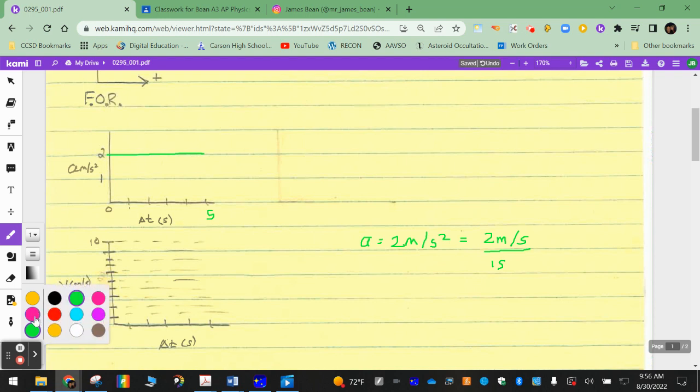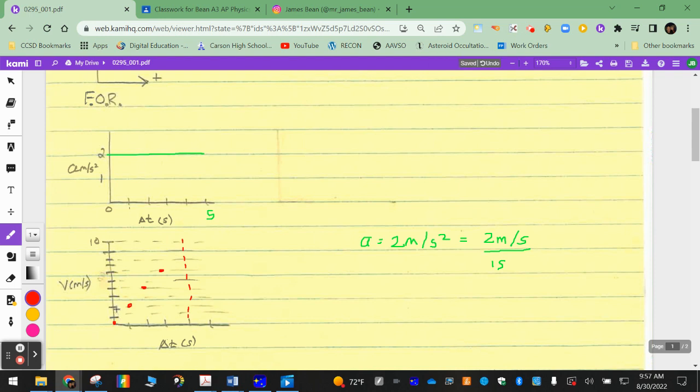So if I go over here, I'll use red. I start at 0. This is my first point right here. And I have to go up 2 over 1, which is right here. That's 1 second. Up 2 over 1, there's 2 seconds, and here's 3 seconds. Now here's 4 seconds.